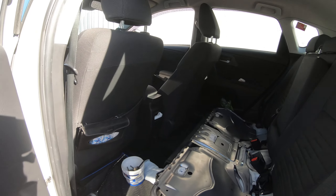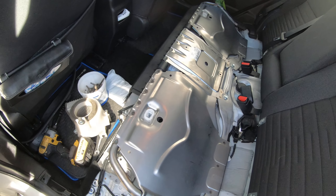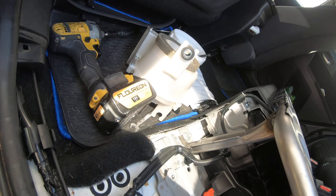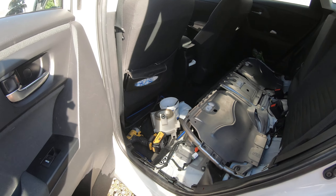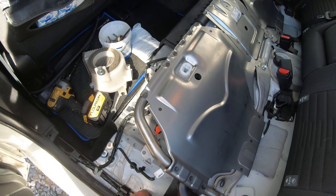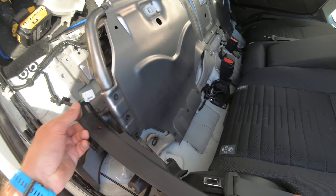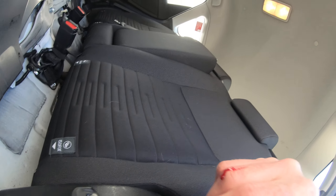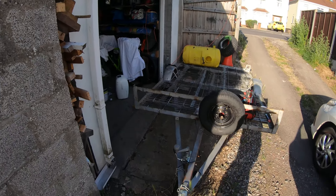In my opinion Toyota messed it up quite a bit. What turned out is: the ventilator sucks the air and pushes it through the battery, then it goes back in here. It does the exhaust, and if you have a look, it's actually going nowhere — just nicely under the seat. I can't see any ventilation port whatsoever, apart from going into the seat. So basically the battery is cooking itself.